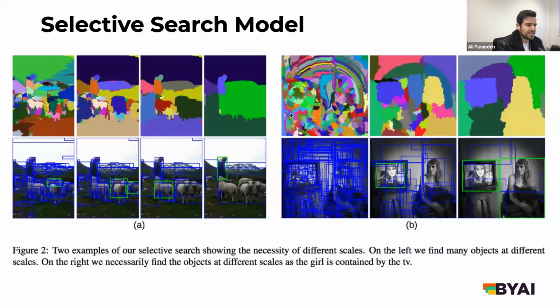So there are some examples here, like example B. At a very high resolution, it's trying to group lots of different types of parts of the image together, and it's not doing a good job because you end up with so many different types of bounding boxes that it's all over the place. In the second part, it tries to group much more similar parts of the picture together. So you can see this color map of that grouping, and then it uses this color map to come up with more bounding boxes. Now these bounding boxes may make more sense in terms of whether they could contain an object within them.